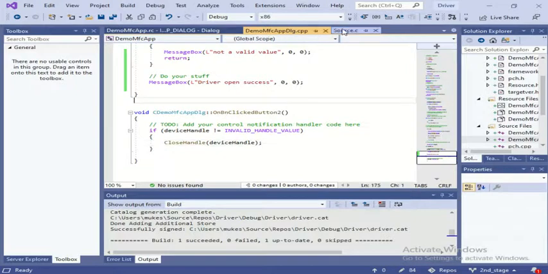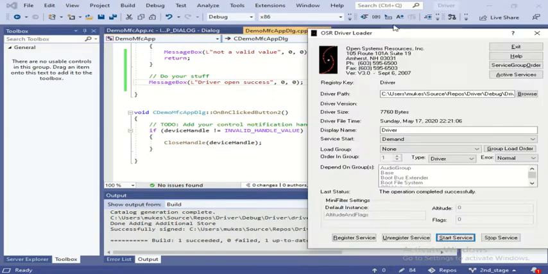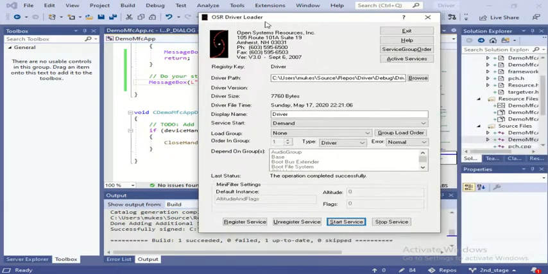Now the code is already explained. Now I have three tools which are very important here. OSR Driver Loader. Not only OSR Driver Loader, which is an already built tool, but you can write your own code also. This source code I will provide as well. The link is there. Here it is explained exactly how to use the driver as well.